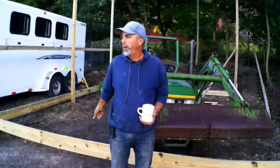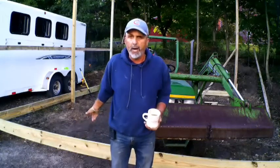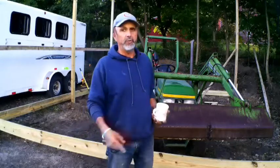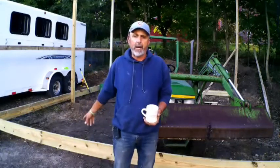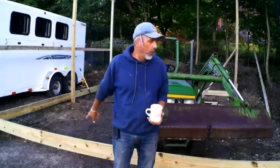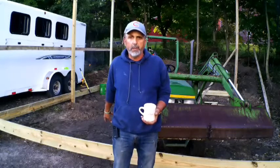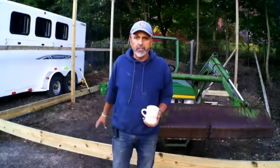So these poles are in 4 feet, maybe 3.5 on some of them because I hit rocks, and my auger only goes so deep. Then there's rock at the bottom, but you can see how high this base is. So in reality, they're almost 4.5 feet deep because I'm going to put a cement floor in here when the time comes. Hopefully within about a month. I'm going to put gravel in here. Cement.